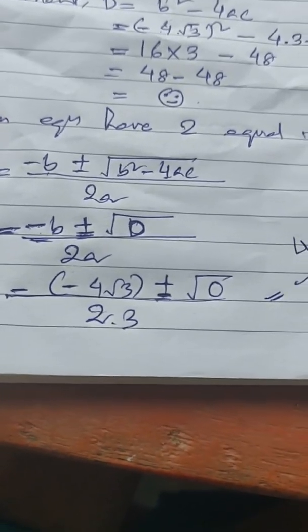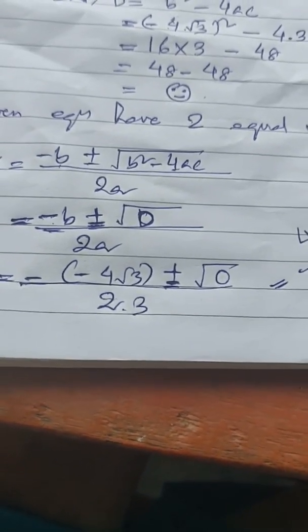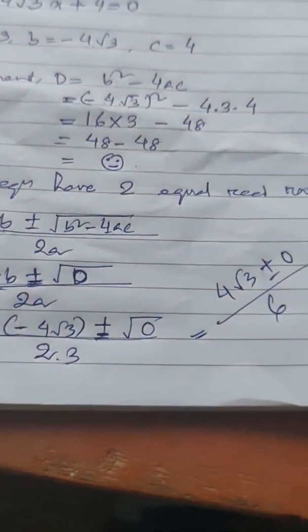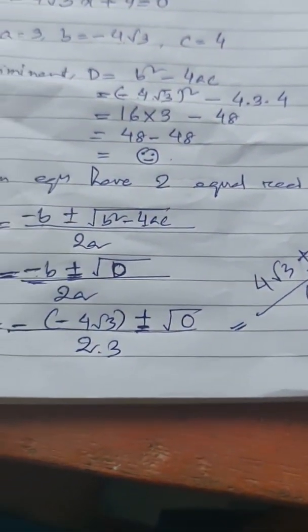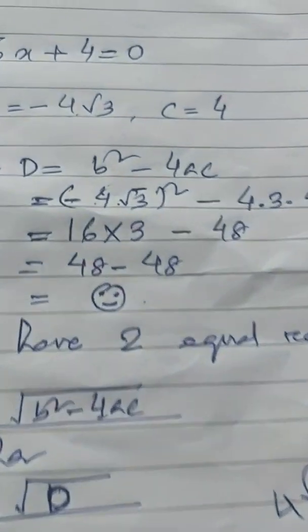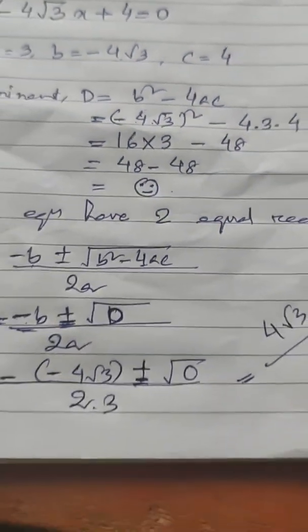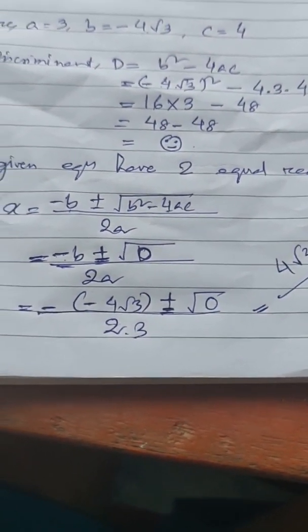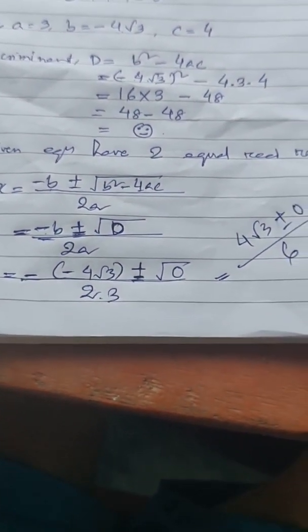In that b square minus 4ac, don't put fresh values again. You've already done it here, no need to waste time again and again. I have seen many students doing this twice. First of all, they will do it here, then they will do it here again. Just a waste of time. So after that, you'll go on solving, then you'll get two equal roots. That's all for the first question.